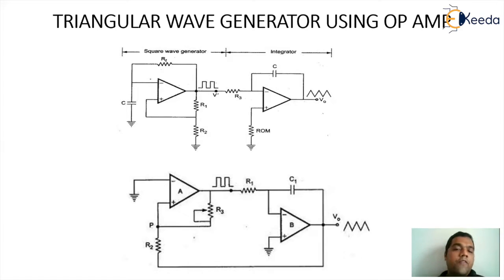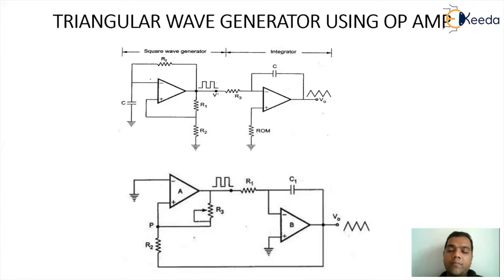So the second form of arrangement is the lower circuitry. In the lower circuitry, the first op-amp is also working to produce plus minus Vsat, and the output of plus minus Vsat will be given to an integrator which will give us triangular waveform. So the first amplifier is going to work like a basic comparator because the feedback loop impact is positive feedback. So the value of the non-inverting pin potential will be compared to the inverting pin potential, where the inverting pin potential is 0 volt.